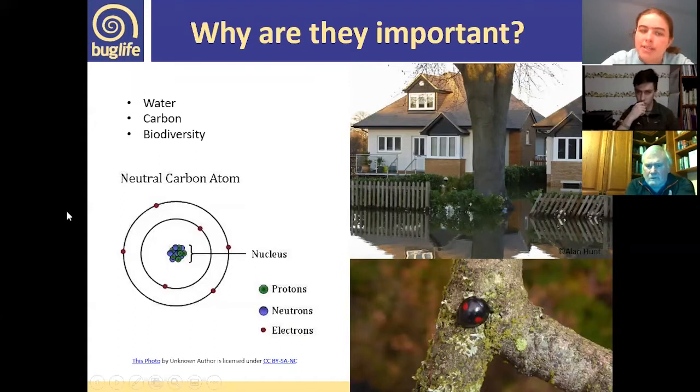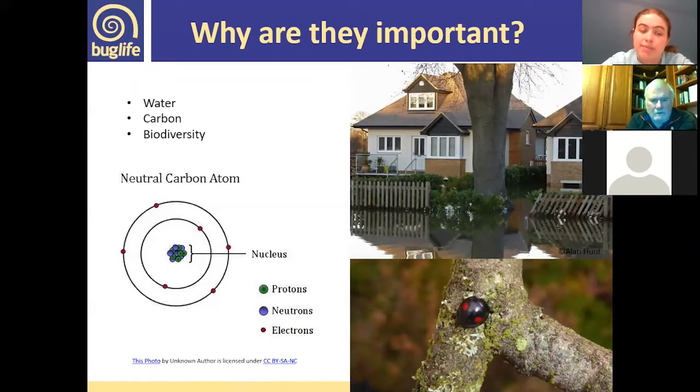On top of that, they actively store carbon when they're in a pristine or a recovering state, which is great in the context of climate change, as it can help us take more carbon out of the air and store it in the ground. However, when they're degraded, they start emitting carbon and become a carbon source, almost worse than us driving around in cars and burning forests down.